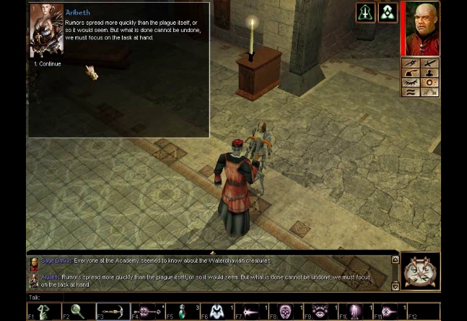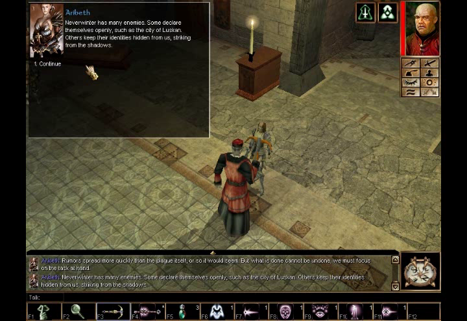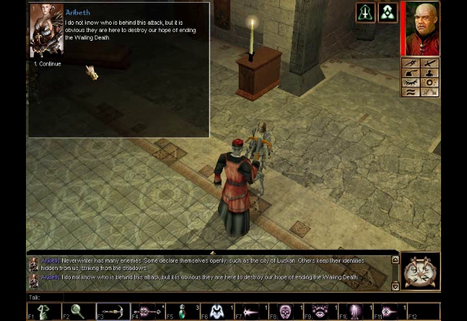Rumors spread more quickly than the plague itself, or so it would seem. But what is done cannot be undone. We must focus on the task at hand. Neverwinter has many enemies. Some declare themselves openly, such as the City of Luskin. Others keep their identities hidden from us, striking from the shadows. I do not know who is behind this attack, but it is obvious they are here to destroy our hope of ending the Wailing Death.